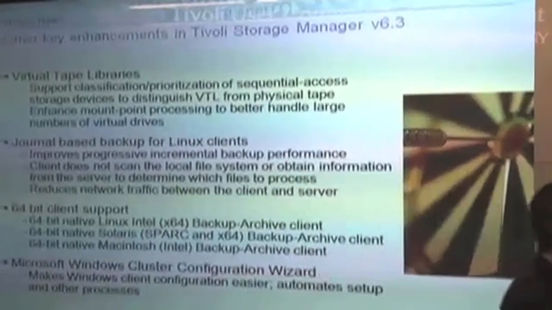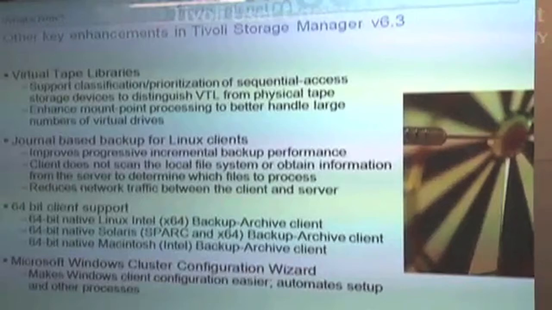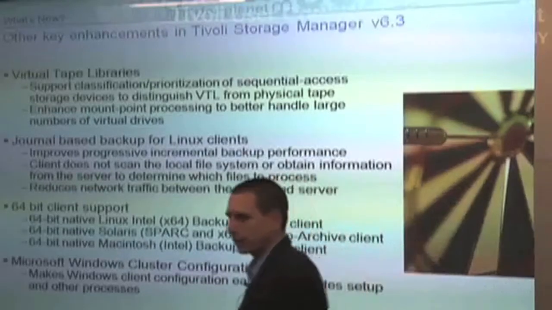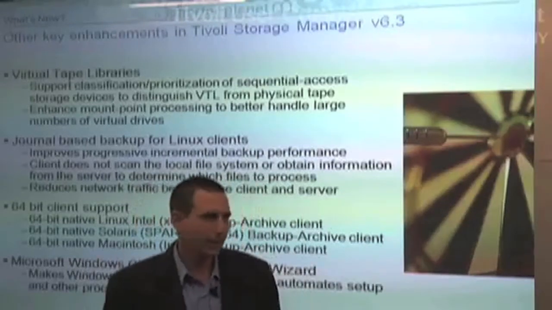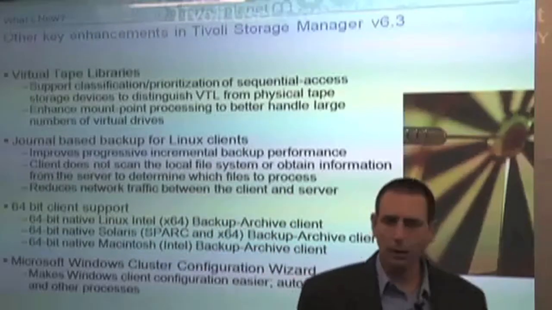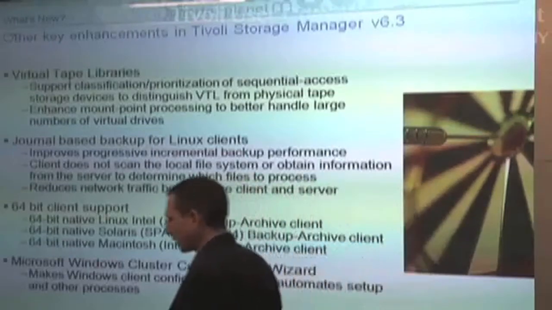Other key enhancement, VTL enhancement. One of the repeating motifs with VTL, virtual tape libraries, is that they're not really tape libraries. Allow us to use them for what they really are, which is spinning disks. My answer that if it's spinning disks, just use it as a file device, apparently doesn't resonate well within my customer base. So we're enhancing that, giving you the ability to utilize multiple mount points, for example. And we're going to further enhance that.